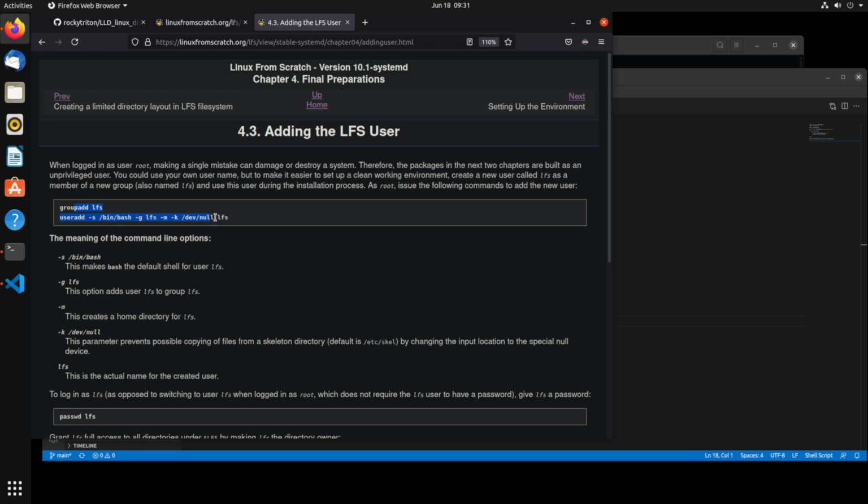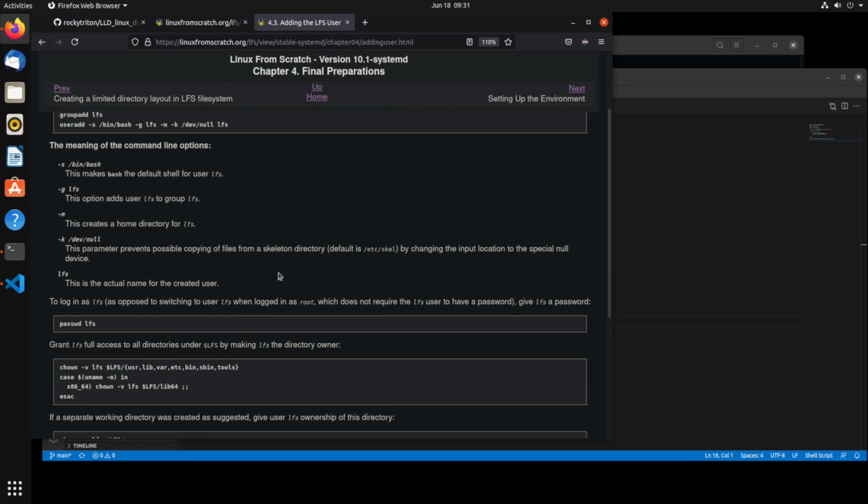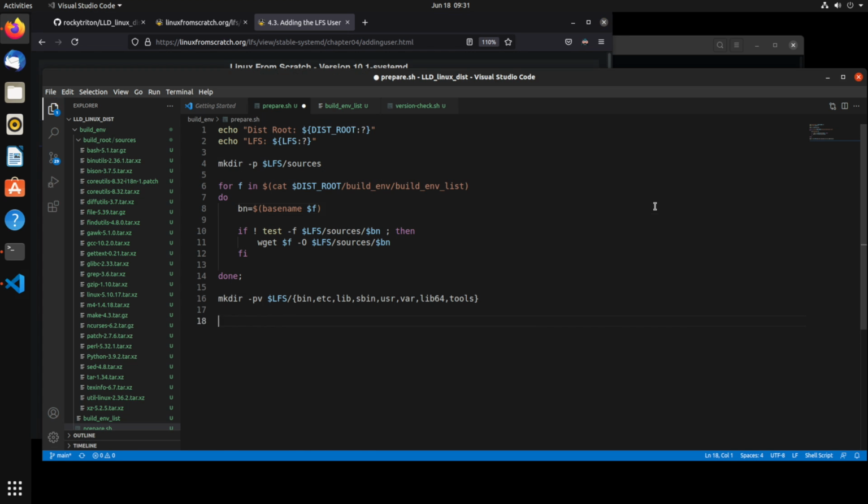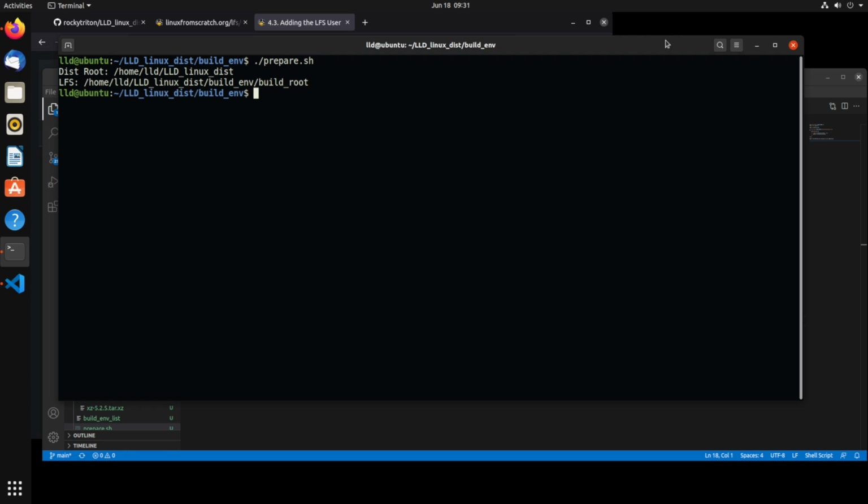Another thing is creating a user to build with. So this is kind of optional again, but as you'll see if you read this here, when you're logged in as root, any mistake you make can destroy your system. For instance, that LFS not being set as we showed before, if you run that as root, it'll definitely destroy your system. So you might want to create a user. If we use this id command, we can find out if the user exists. Like you see, id -u lld shows my ID. If I put the ID of a name like build user, you can see that user does not exist.